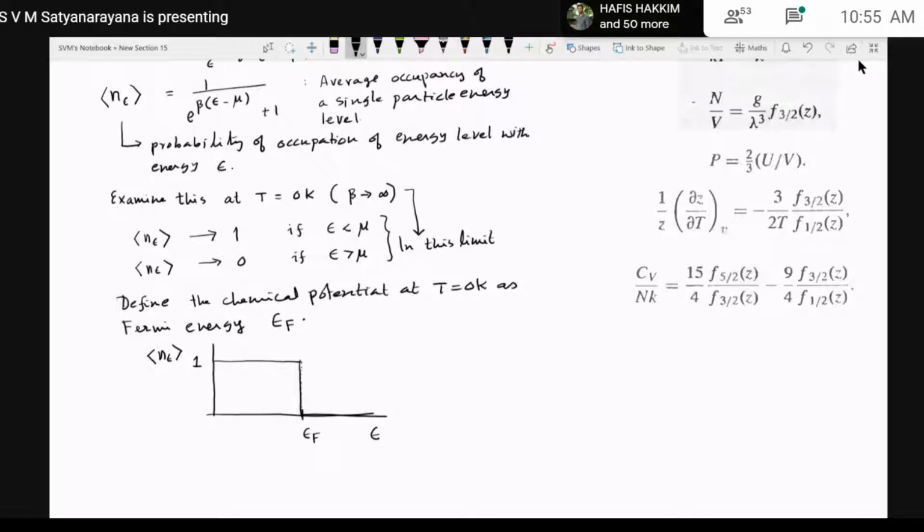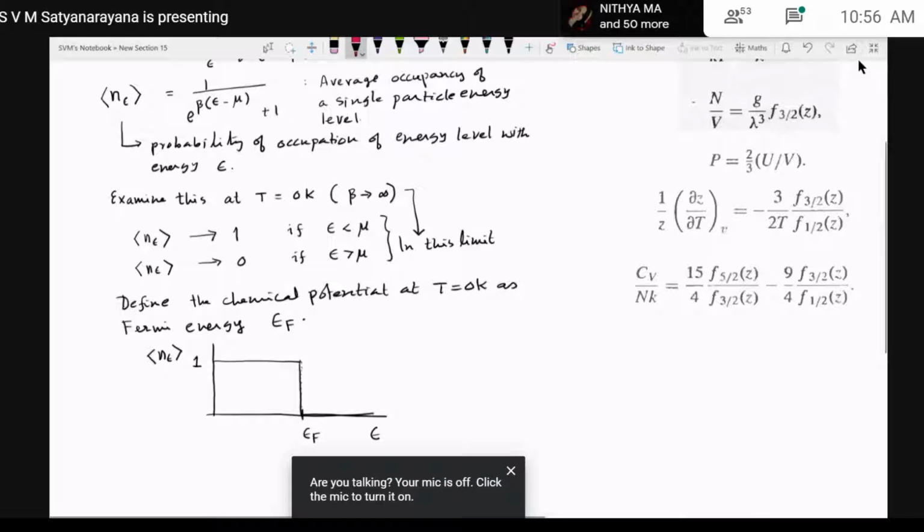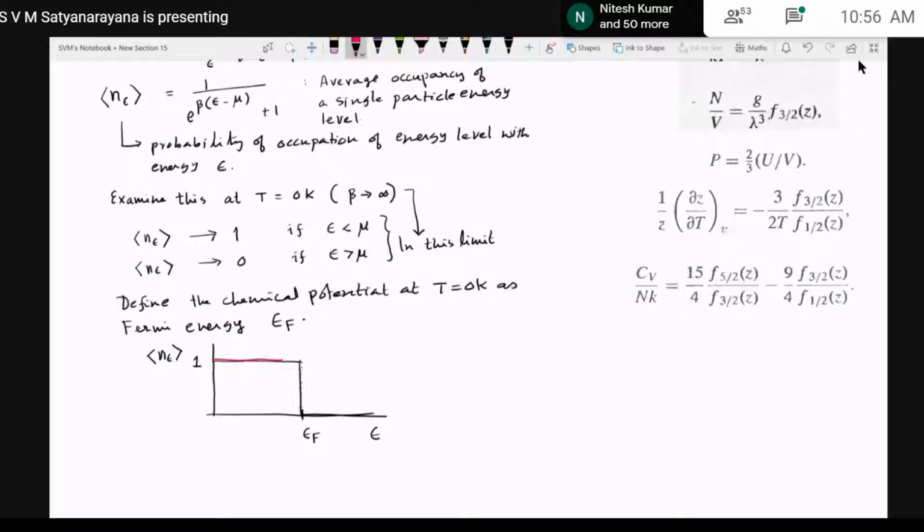Now you can see what happens if you have a slightly higher temperature. Even if it is a higher temperature, the expression suggests that there is not much going to change in this region. In the worst case, for temperatures of our interest, you can expect that there will be a change in the vicinity of this. That means it is almost the same up to this. It is 1. Okay, and in the vicinity of this there can be some change, and then it will remain 0.